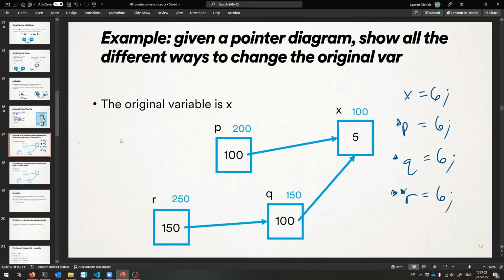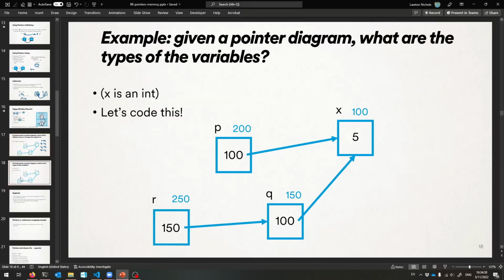And also, if I give you this kind of diagram on a test, what do the types have to be for these variables? How would you have declared them? Assuming that x starts out being an int. What are the types of p, q, and r? So let's talk about this. This is important. So p is a pointer to an integer, right? Because x is an int. That means p better be an int star. Yes? That's how that must work.